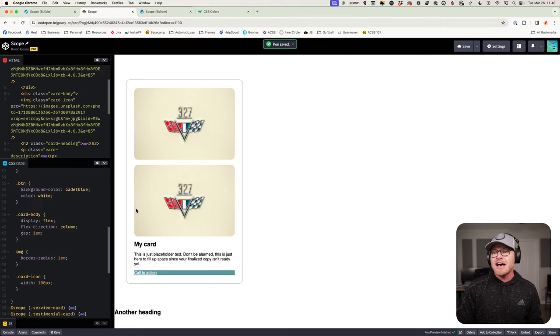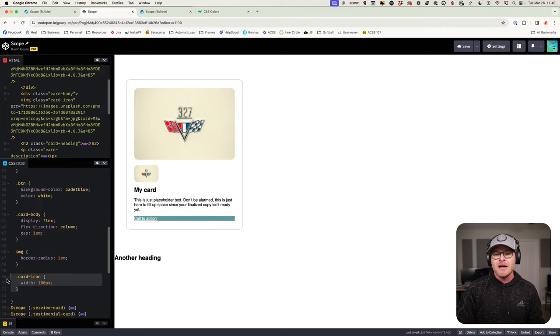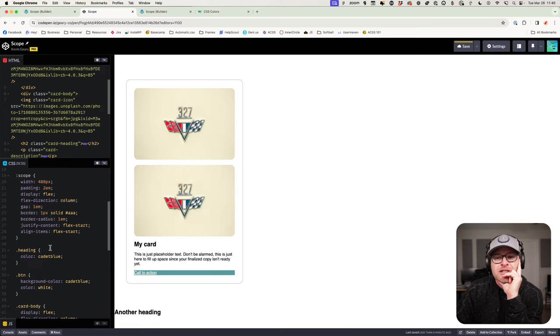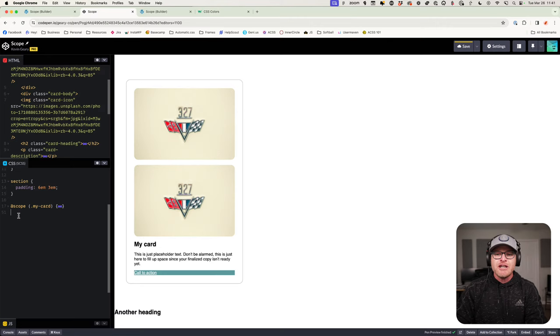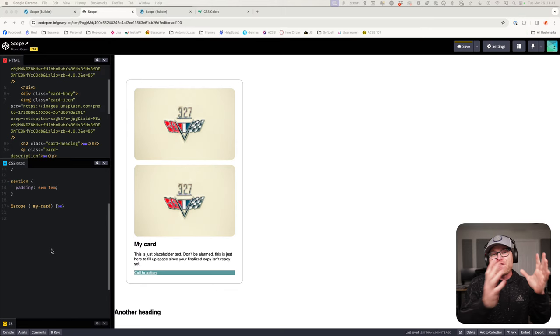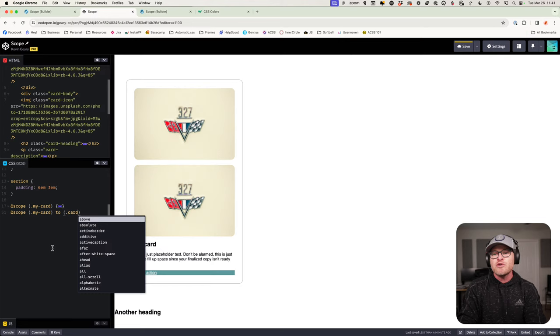But here's a crazy thing about scope. I'm still trying to brainstorm what would be the best approach for something like this. I'm just going to show you first and then we'll talk about what the hell is going on here, okay? So with scope, you can actually put destinations for the scope. I don't know, there's an official name for them, but I don't know it yet. I haven't memorized it yet. But you can scope from something to something. There's a scope range, which is kind of crazy. And again, this stuff is brand new, so we have to brainstorm the best way to start to use this stuff. But you can do at scope my card to, and then you can do card body. Because remember I put this thing called card body in there.